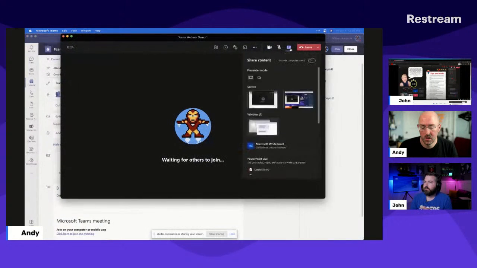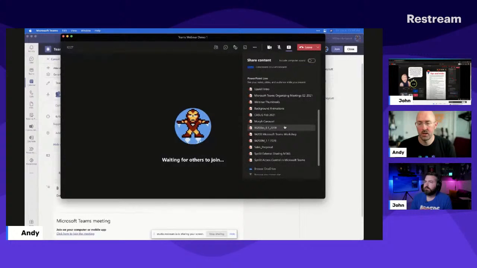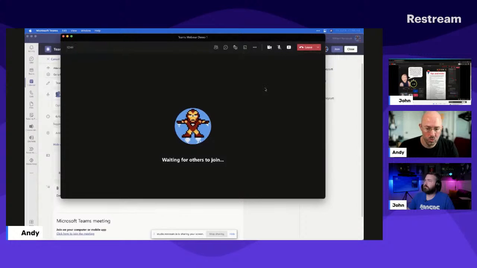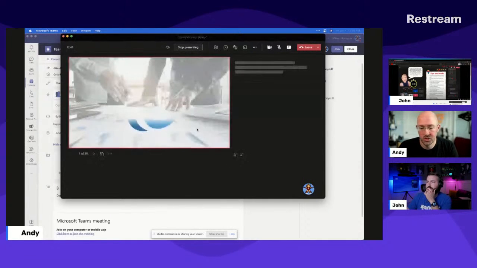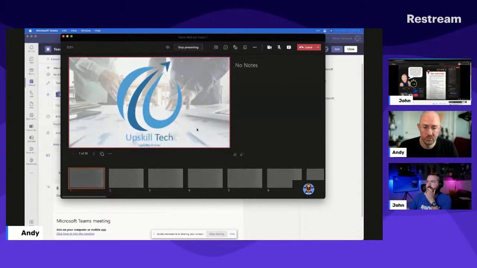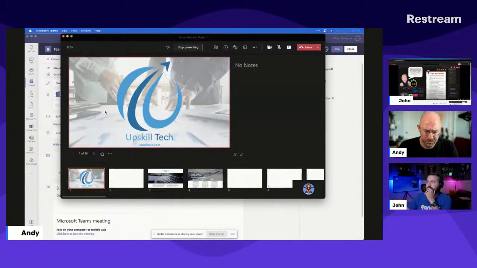And this was something that was addressed in the Teams webinar that I mentioned at the beginning. If you upload this into PowerPoint Live, you're going to upload it into OneDrive, and then it's going to broadcast and play back from there. So it should have that video inside of it, and it should be able to play and present for the users inside of there. And it looks like it's still loading that. I'm using the OneDrive Sync client. I just added that. That file was much larger than I realized when I started to add it.